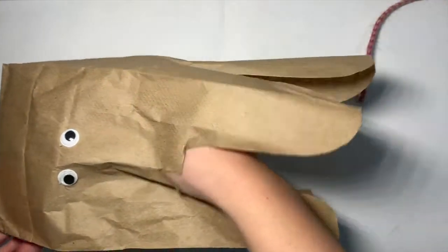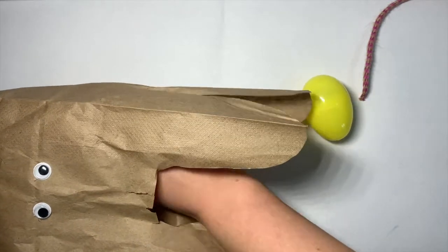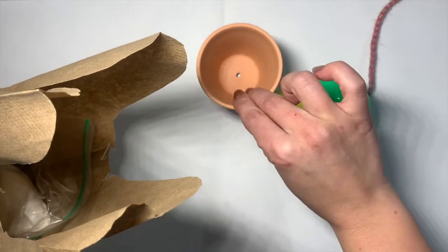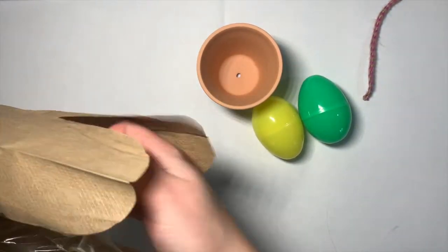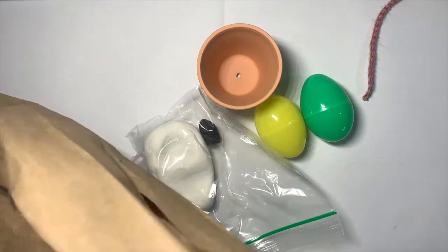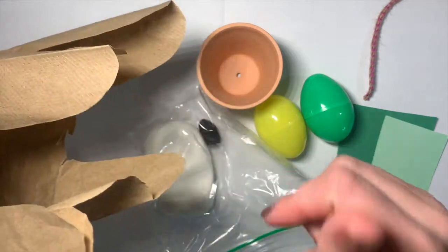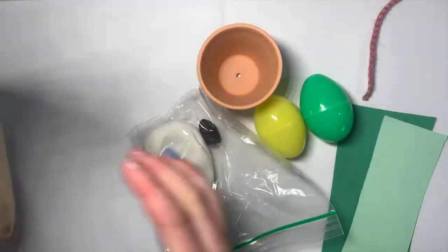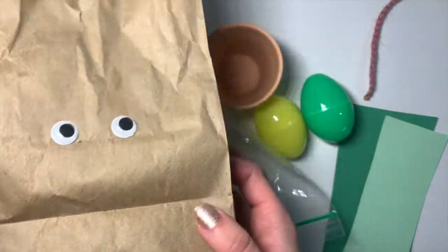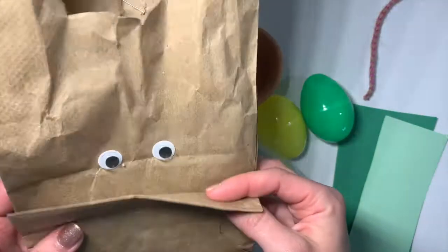You will find in your kit an egg, two eggs, a pot, clay, which is so exciting, and two pieces of paper. My business card is also in here if you want to schedule anything else with me. After that, you are done with this little bag. Keep it for any trash or any scrap that you have. Oh my gosh, look at how great.